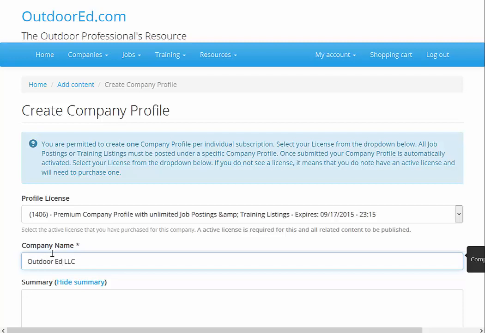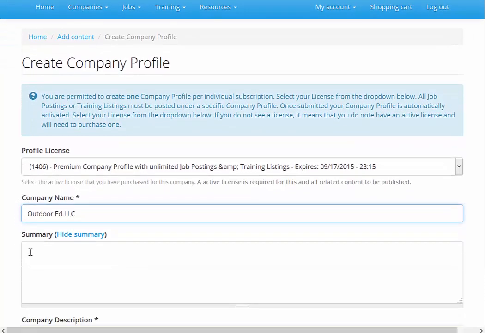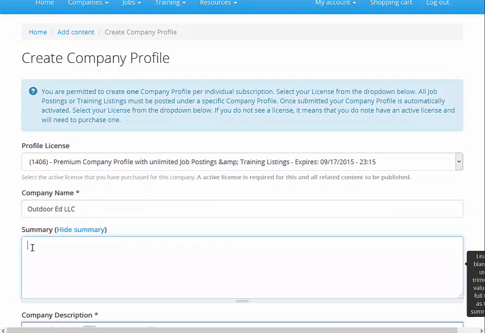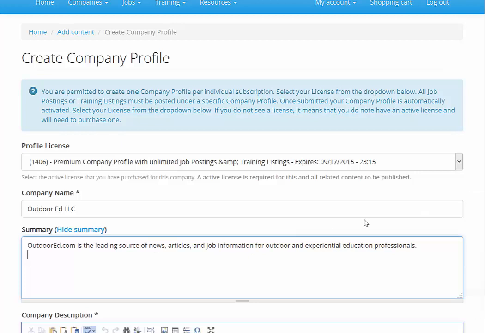So now I'm going to go ahead and enter company name. Summary is really useful because in certain cases, when we want to create a smaller paragraph of text, we will pull from the summary if you've typed something into that summary. So that gives you just a few lines to describe your company, which might be different than the full description you put further down. So it's always useful to go ahead and enter just a summary about your company.